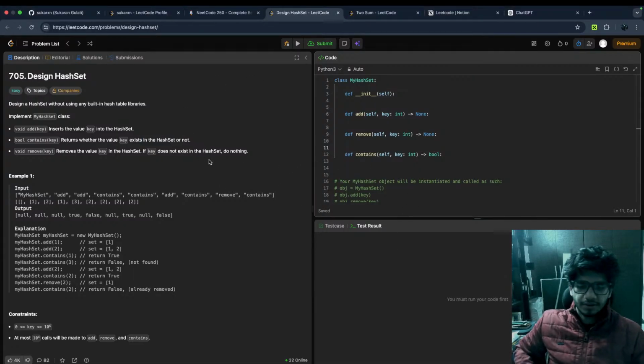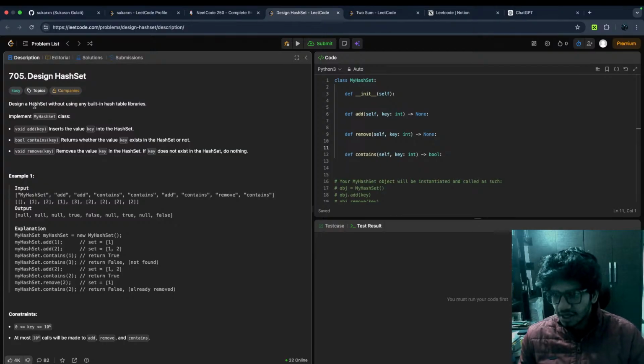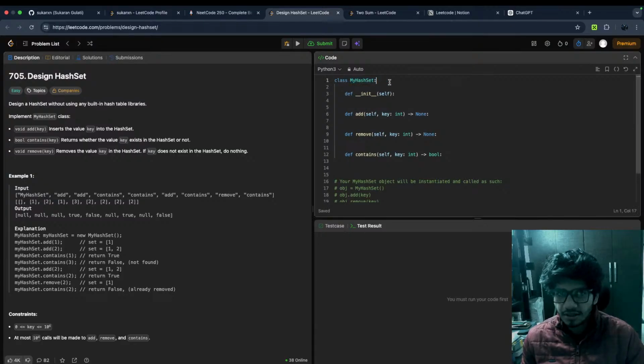Design a hash set without using any built-in hash set libraries. So we need to design a hash set from scratch. Implement my hash set class, which is supposed to have the function void add key, inserts the value key into the hash set.